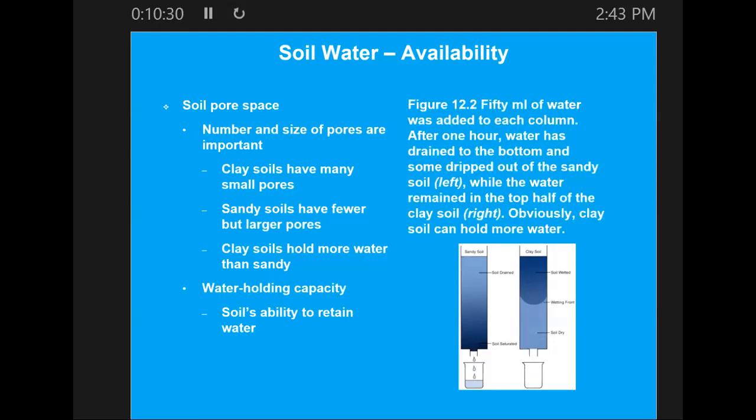What you're looking at in that figure is a comparison between a sandy soil and a clay soil in a narrow tube. You start to add water to the top of the tube, and then you wait to see how long it takes before the water comes out the other end. If you think about it for a minute, you come to the same conclusion: sandy soil would allow the water to flow through much more quickly. So you have a different water holding capacity between that sandy soil and clay soil. Clay can hold more, but that doesn't always mean it's going to be super accessible by the roots.